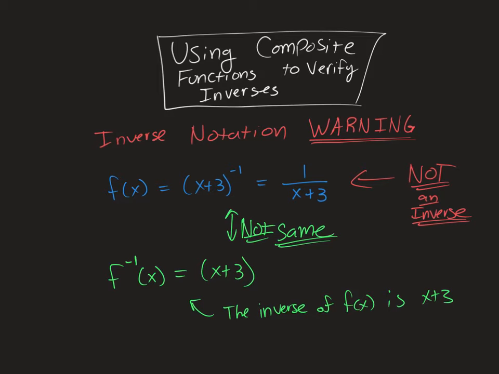So just some warning here: when I write it with the -1 in the function notation, this is saying, hey, this is an inverse. Just rewatch this section if I confused you, or ask me about it. But I don't want you to assume that just because it has a -1 it means that it's an inverse. It doesn't. Be really careful with the notation and analyze what's different between the -1 being a part of the function versus the -1 being a part of the function notation, the way that we're writing it.